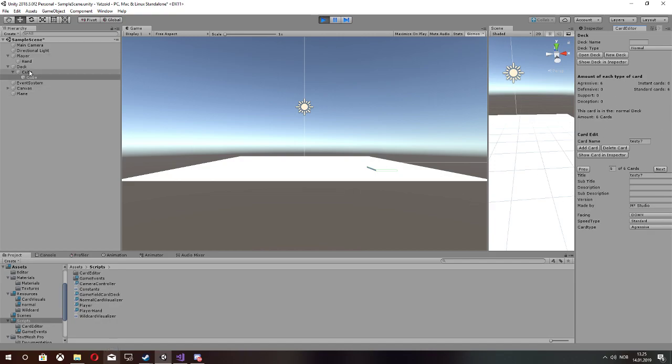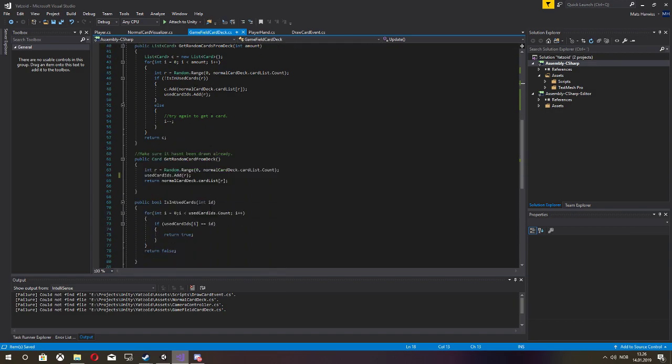Different ones? Yeah, just renamed, or they have different titles. So when I click A, it chooses a random card from the deck. Right now, that specific part does not check if it's been drawn before, but that's just an easy fix. I can literally just copy paste this up there.